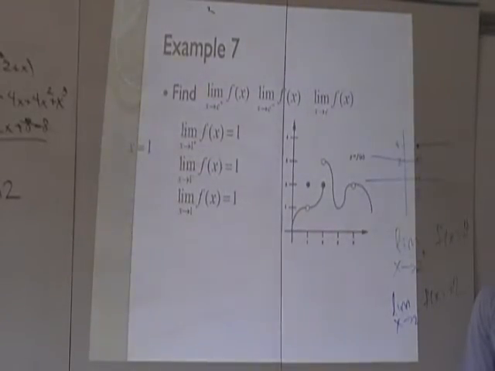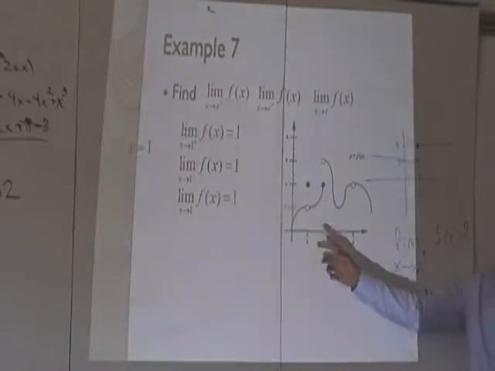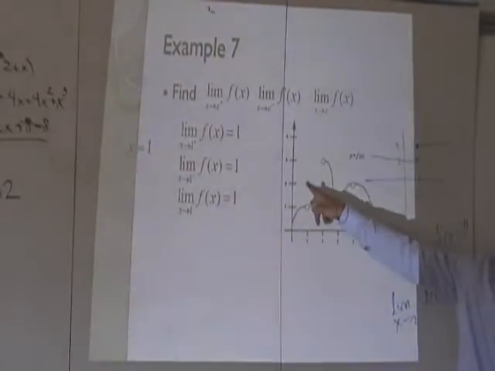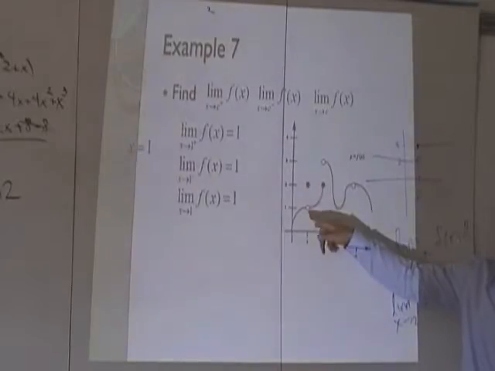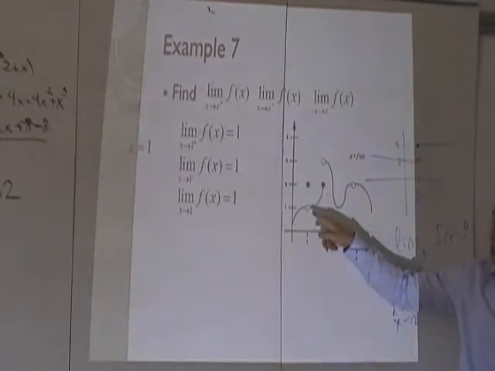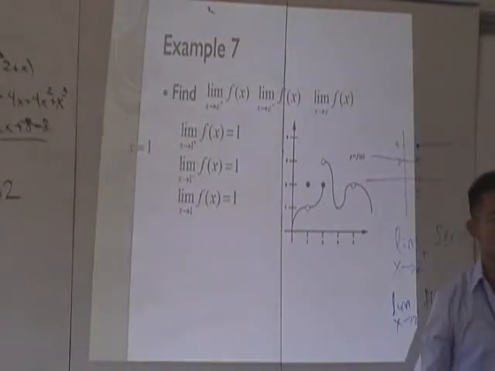No, because x is not 1. X is approaching 1. So that's the confusing part. You guys are used to saying, okay, if x is 1, it's got to be 2. X isn't 1. X is just very close to 1. It's super close, but it's not 1. So it's really a little bit to the right or a little bit to the left, but it's so close, we just say it's 1.